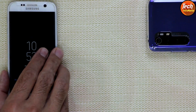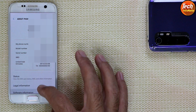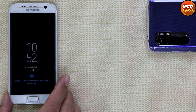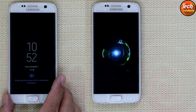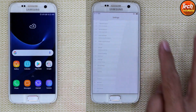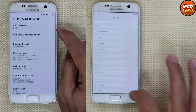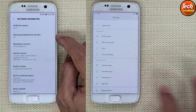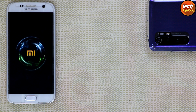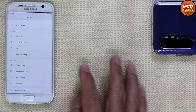Good morning, good afternoon, and good evening. I have the Galaxy S7 with Exynos chipset, international model, running Android Oreo — the latest and last release for the Galaxy S7. I want to get a change on the Samsung S7 by flashing a MIUI ROM on it. This ROM will work on the Galaxy S7 flat international and Korean models, and also on the Galaxy S7 Edge international and Korean Exynos models.